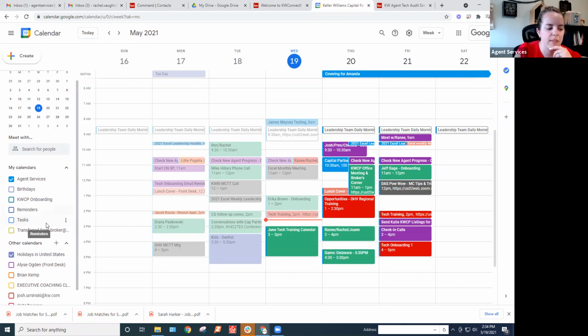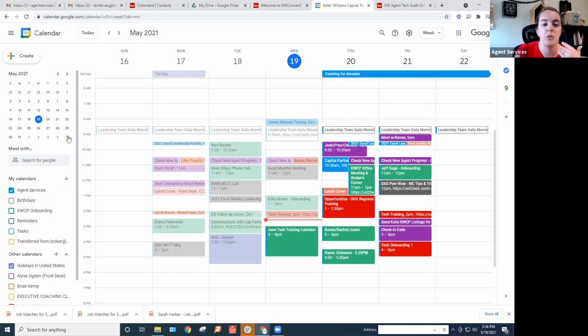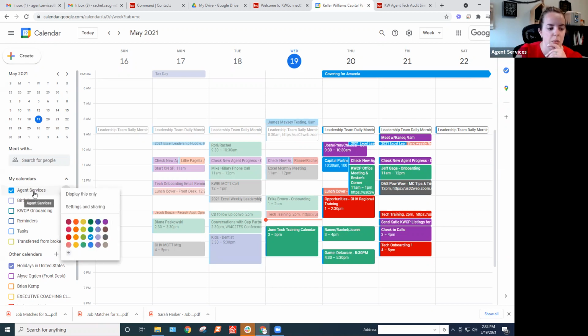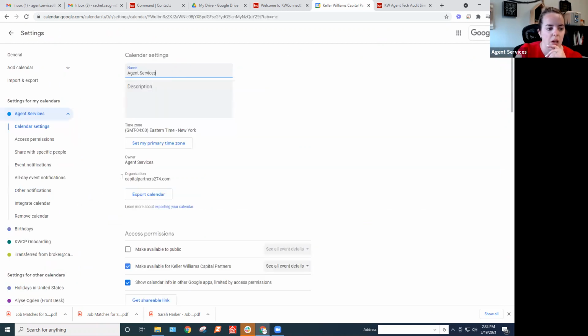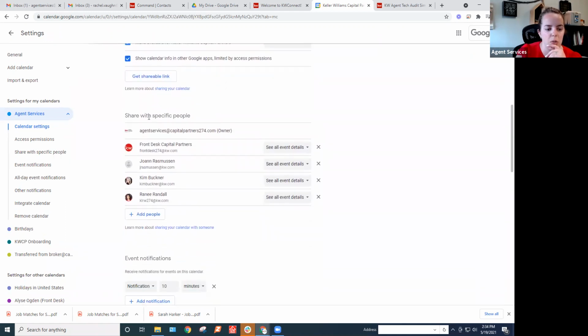And then I have access to other calendars. So you can invite an admin, or if you want anybody else to have access to your schedule, even family members, you can give them access. You would just click on the 3 dots next to the name of your calendar and do settings and sharing. Then under share with specific people, you can add people and give them a permission level. So they can see it only when you're free and busy, so they wouldn't be able to see what each block said.